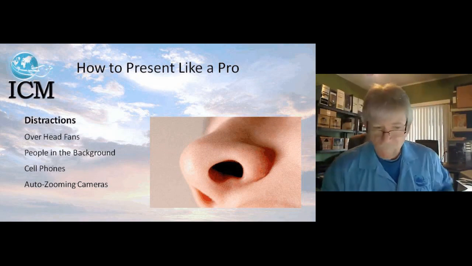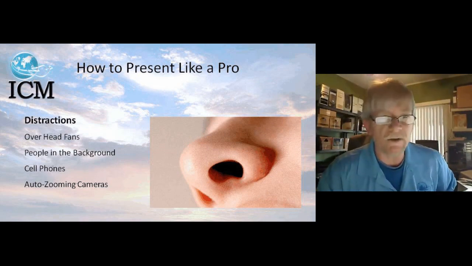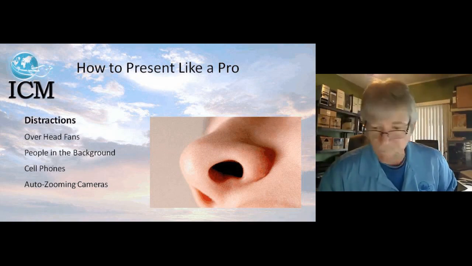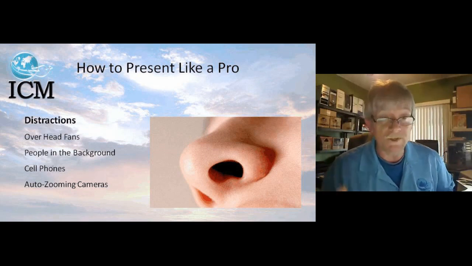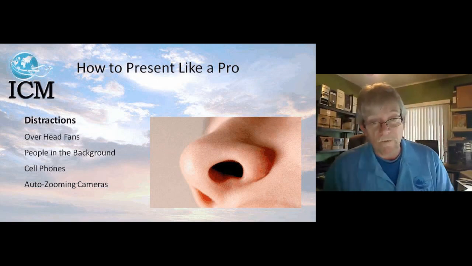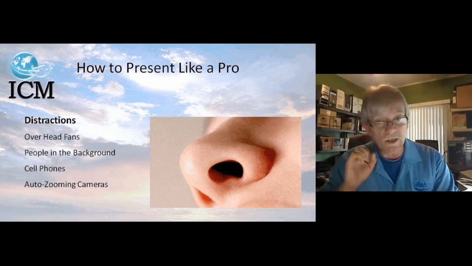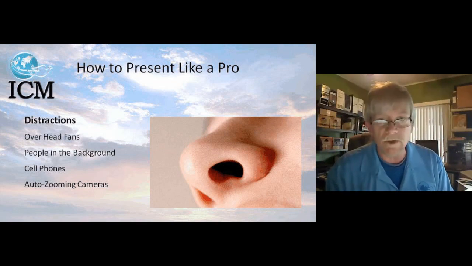And finally, auto-zooming cameras. This is part of the support software. This happened a few months ago. We had somebody who attended one of our presentations who had a Logitech camera with the Logitech software. It was on a Windows-based computer, and the Logitech software has something built into it called motion detection. I think it's really kind of neat technology, but every time something moved, the camera would automatically zoom in on whatever it was moving. It was automatic motion detection.